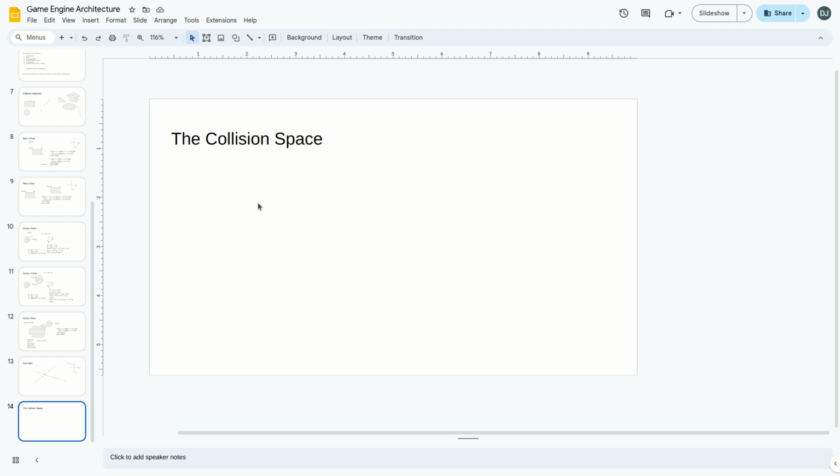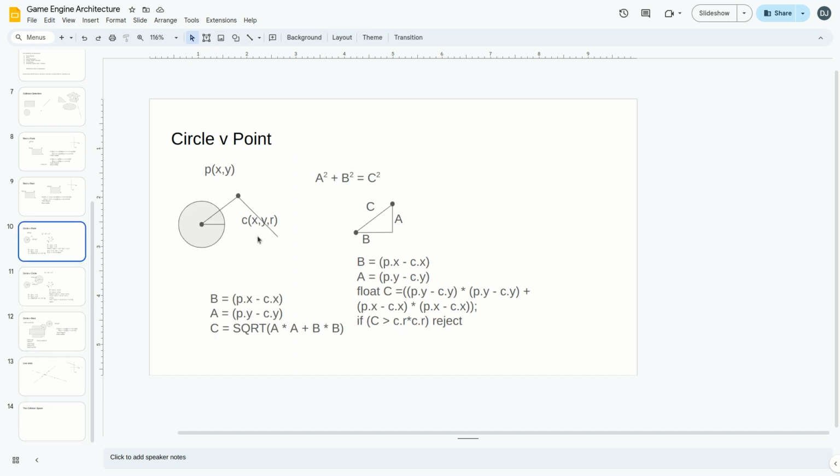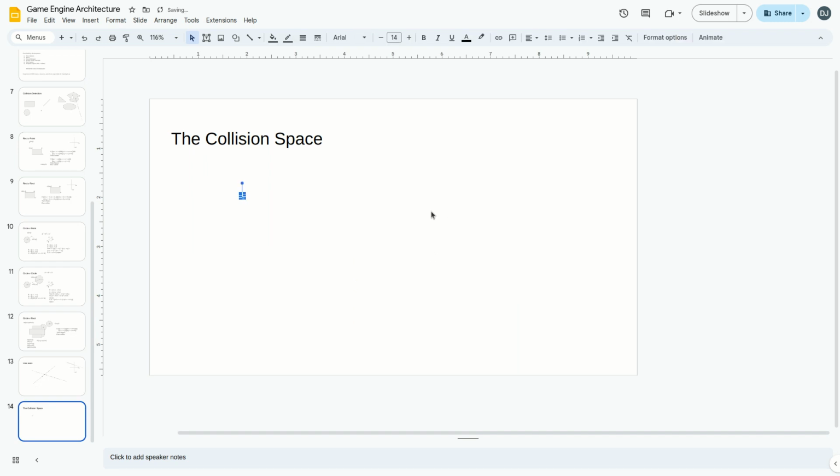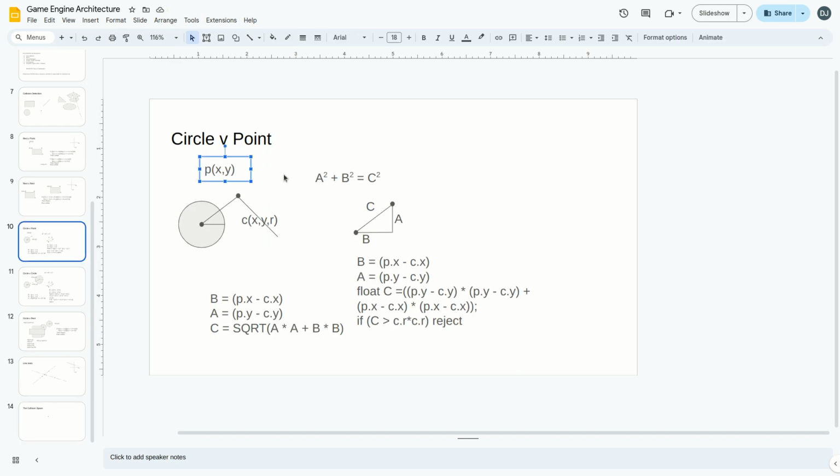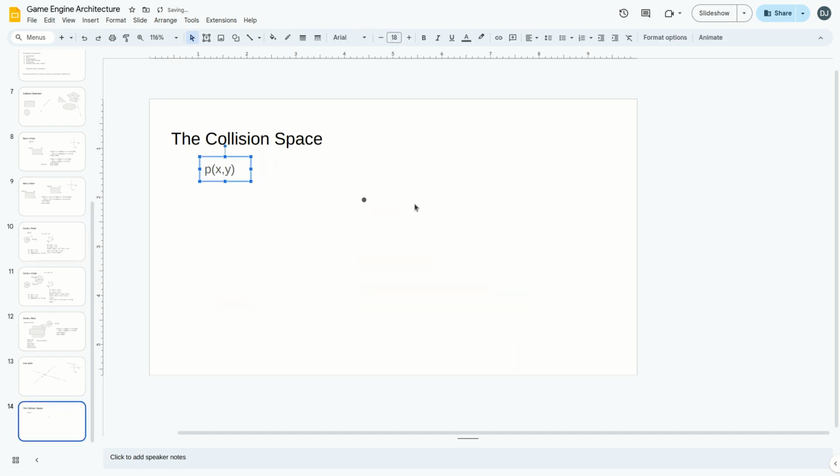So for that sake, what I'm going to refer to not as entities, an entity may have a body, doesn't necessarily have to, but for the sake of collision, let's start calling them bodies. So a body is going to be a reference point in space that has a position. We have our position in space.